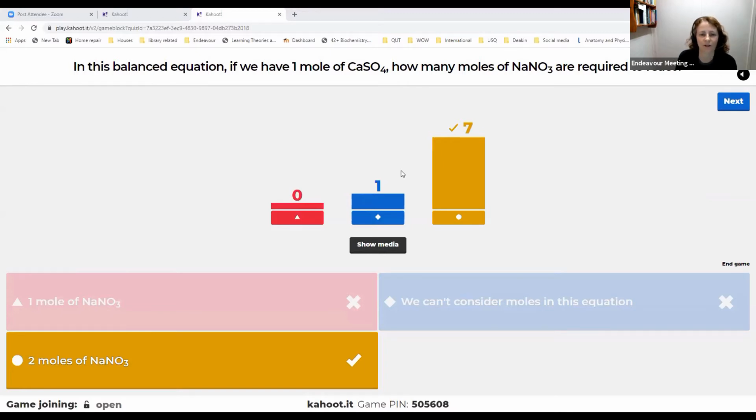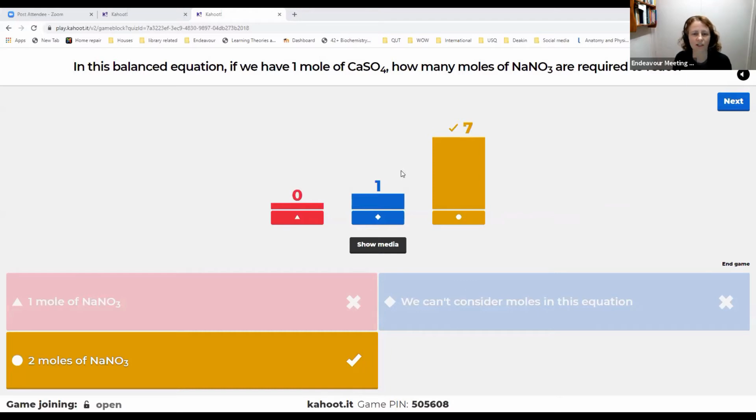Okay, so if we look at the question, if we have 1 mole of calcium sulfate, this equation says that we need 2 moles of sodium nitrite to form the products. And we end up with 1 mole of calcium nitrite, calcium dinitrite. I'm not quite sure how that name's meant to be said, but it's 2 lots of nitrite plus sodium sulfate. So only 1 mole of this and 1 mole of this, but to start with you need 1 mole of the calcium sulfate and 2 of the sodium nitrite.